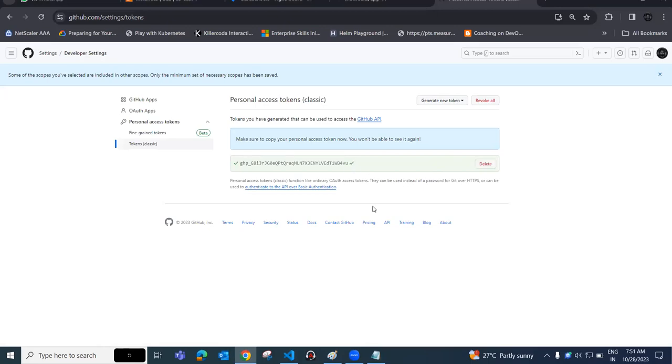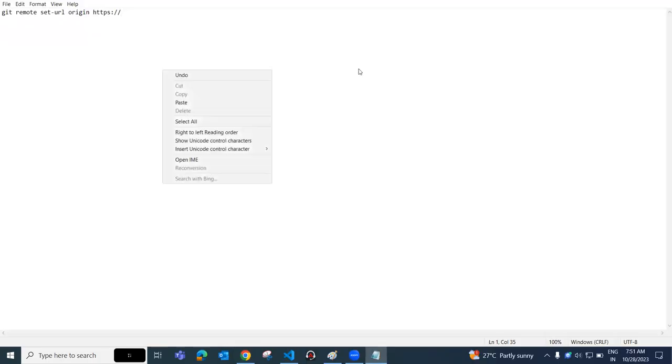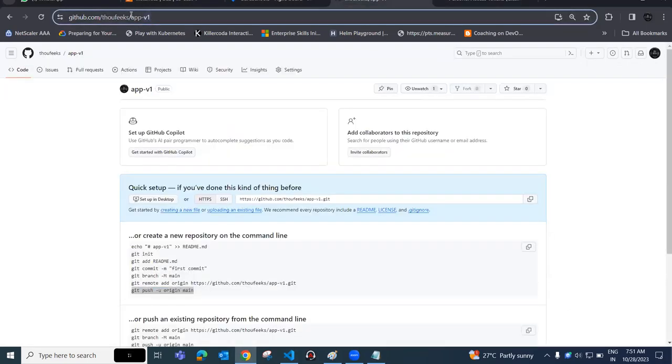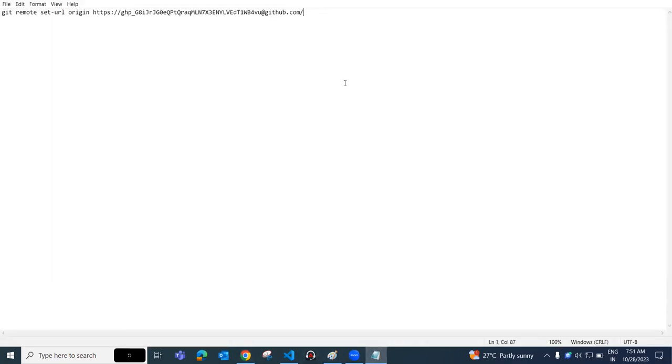Then we need to copy the token, paste it, at the rate github.com. Then we need to provide our repository and the username. Paste. Yeah, this is the command. Okay, we'll check.